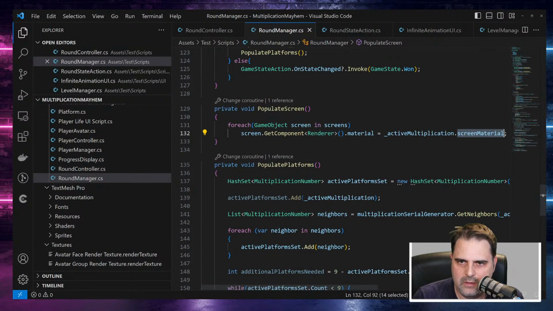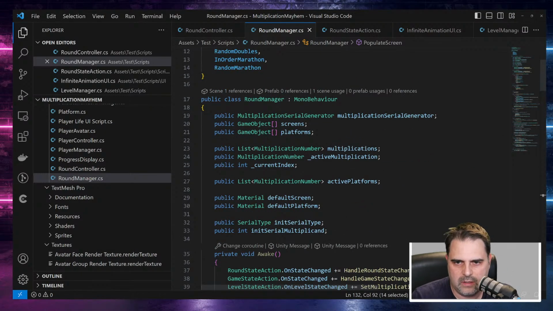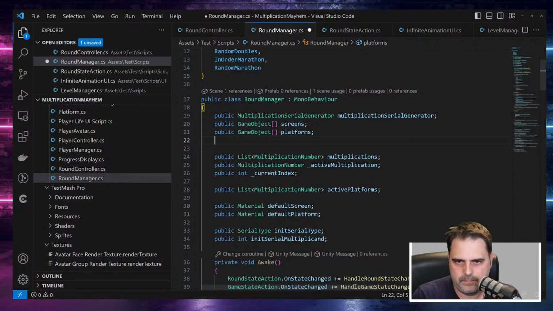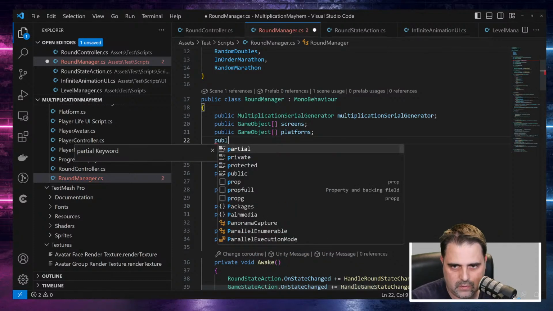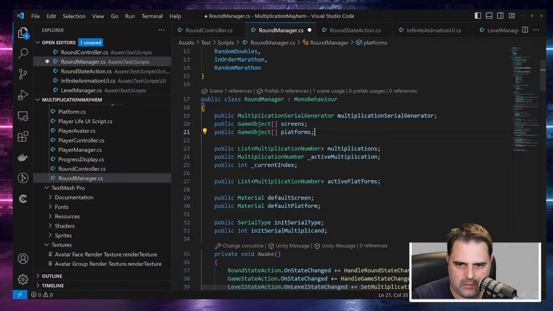Okay, so I need materials for the 3, 2, 1 countdown. Okay. Oh, wait. Platform screens, multiplications, default sim, default platform, init.